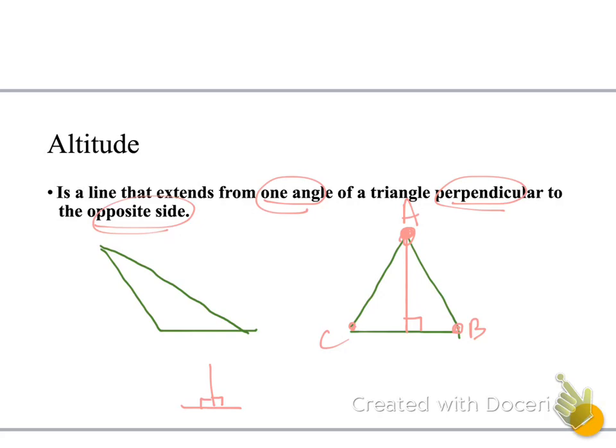The one that's going to be a little weird is if we are going from an obtuse angle, or obtuse triangle. Let's say we're coming from A here. There is no possible way to get to the opposite side and create a right angle. So what we need to do is extend my side to make that right angle in there. Because there was no possible way to go to the opposite side inside the triangle to make it perpendicular, we had to draw it outside of it.